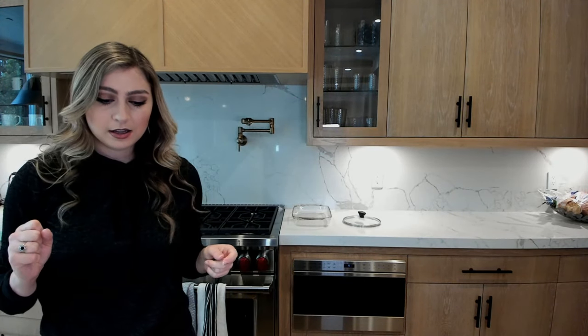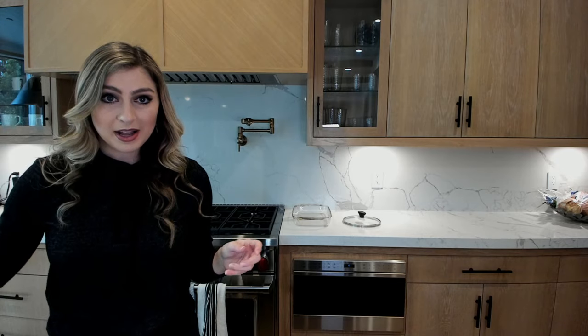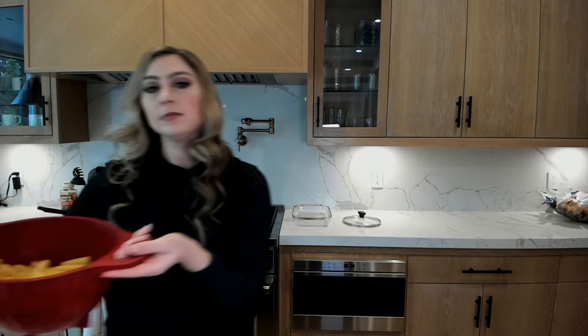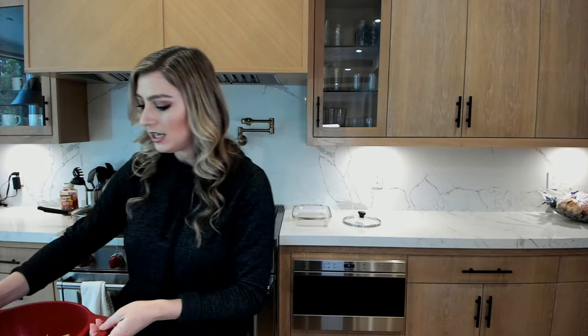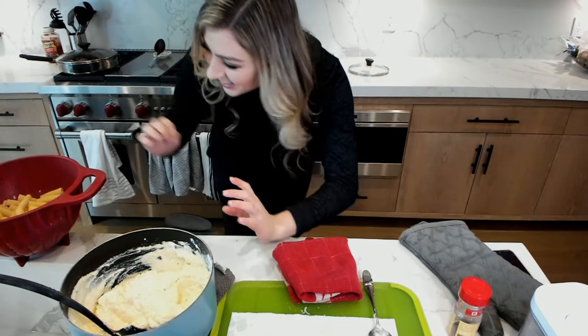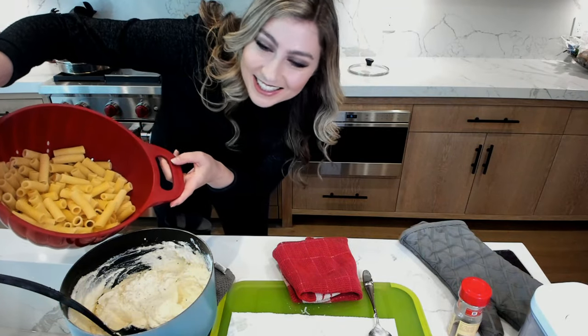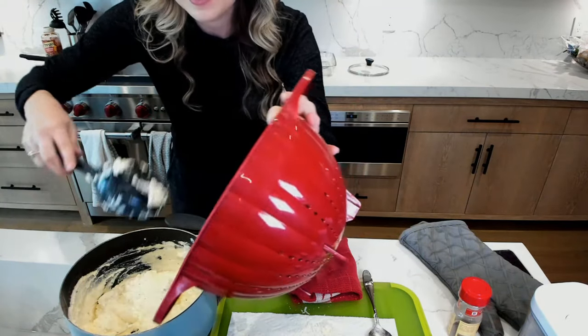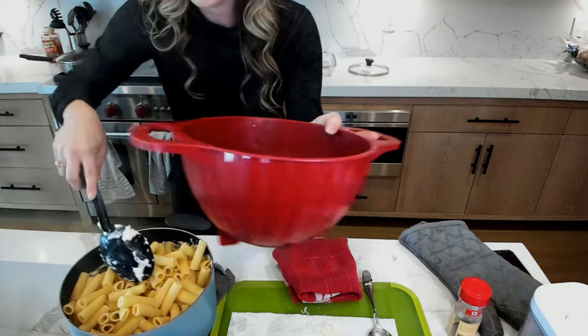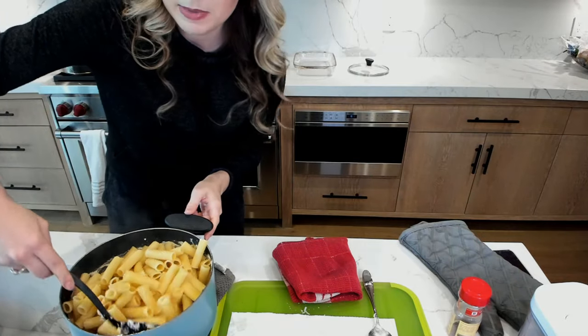Okay, so now we're gonna add our pasta, which I just dumped out all the water. So here's my pasta. I'm just gonna keep it on the hood. Hopefully that doesn't fall. That would suck. What do you want me to do? You want me to just be like this and be like, okay guys, we're gonna cook just like this. All right, I'm adding pasta into this mixture of cheese without hopefully getting it all over the place. And I don't think I grabbed a big enough pot.